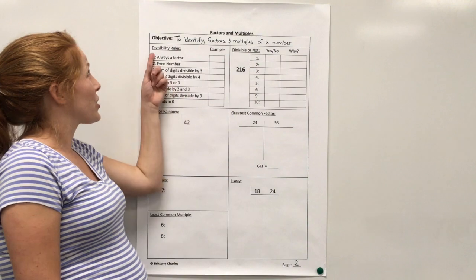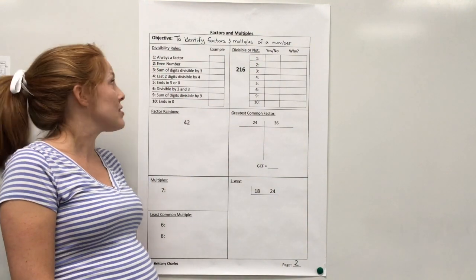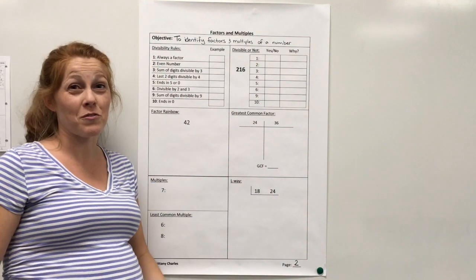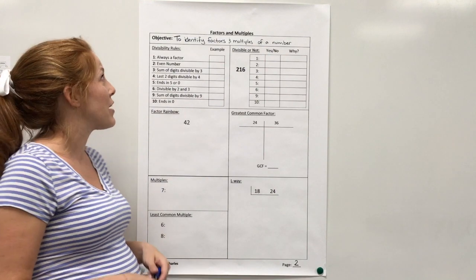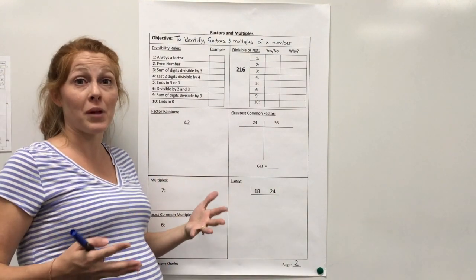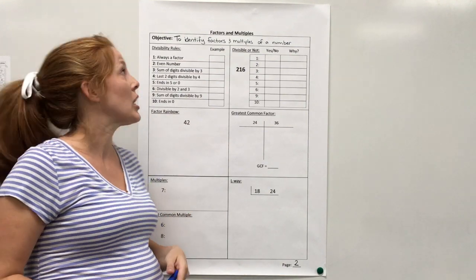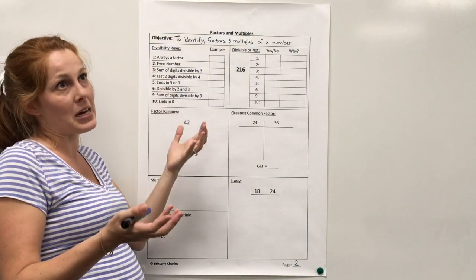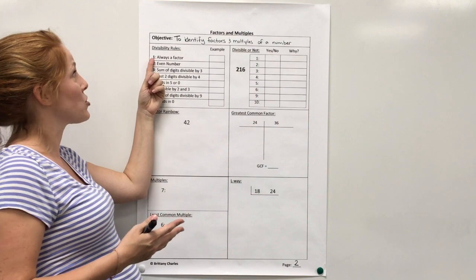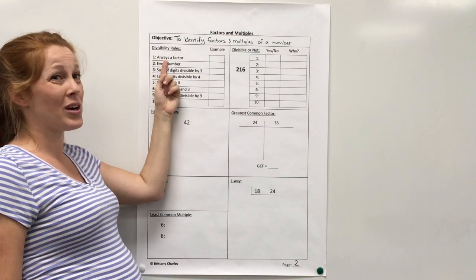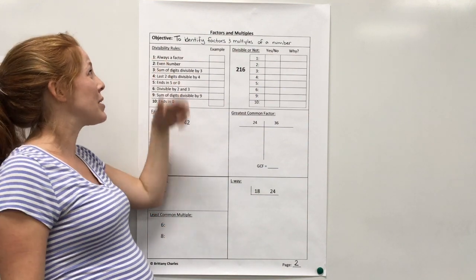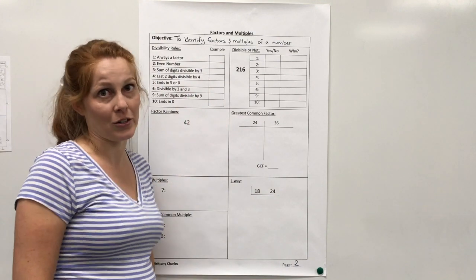Alright, well first we're going to look at divisibility rules. This is a set of rules that just helps you to find factors more easily. And a factor is just a number that can be multiplied to get a product. Or in other words, it's a number you could divide by. So if I am taking a number and I want to know if 1 is a factor, well, I can look at the trick. It's always a factor. So I can pick any number and 1 is going to be a factor.